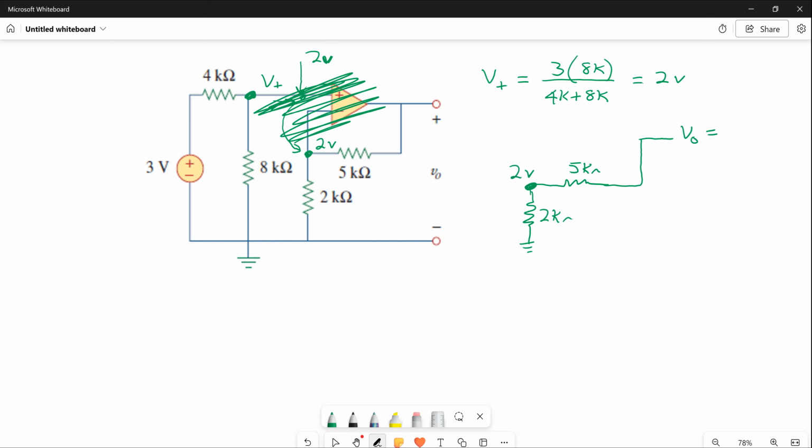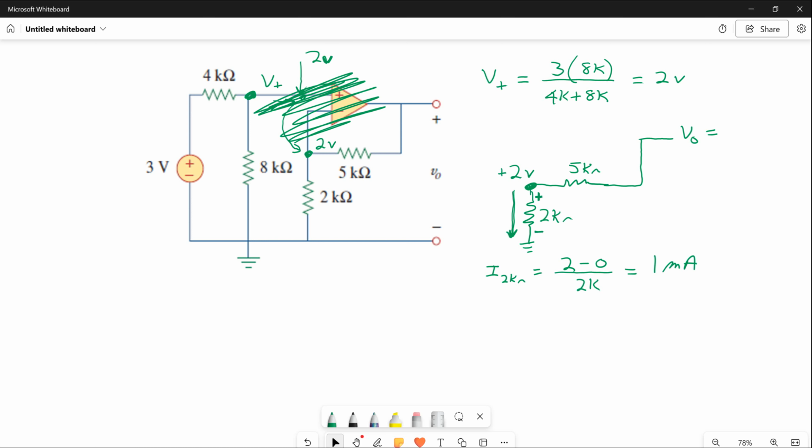Well, what do you know? You know this current right here. So the current in the 2K ohm resistor is equal to 2 volts, which is the voltage on the plus side, minus 0 volts, because that's the voltage on the negative side. Don't forget the passive sign convention, plus at the top, negative at the bottom. Current's going to flow down, you know that for sure. It's gone from more positive voltage, plus 2, down to 0 volts. And you divide that by 2K. That's going to equal your 1 milliamp. So you know you have 1 milliamp flowing in there.